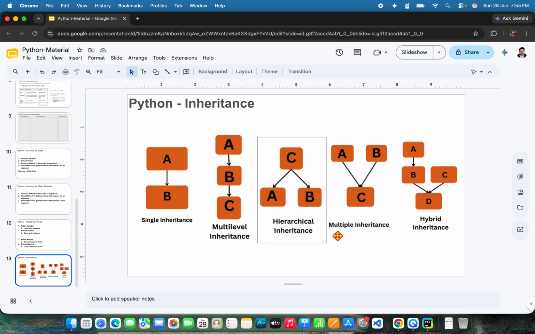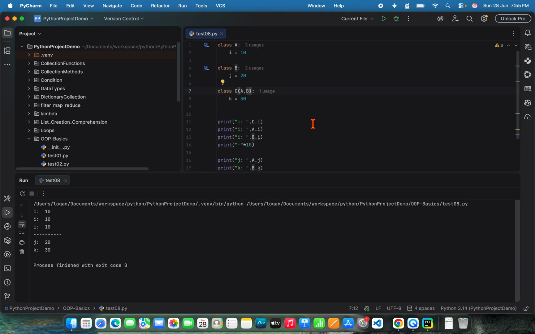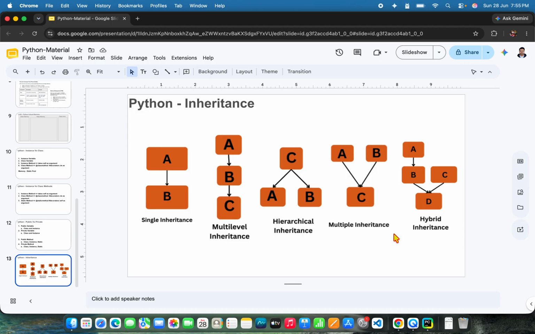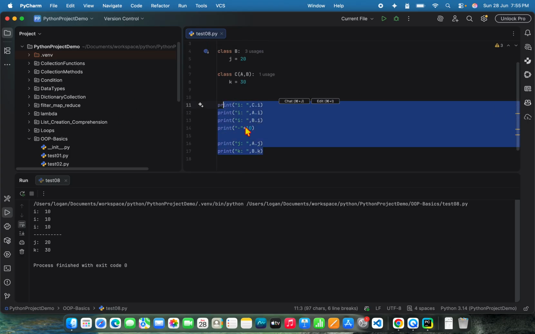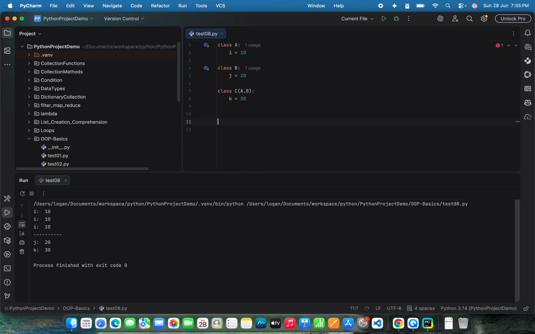This is not multi-level inheritance. Understand this or remember this. Multiple inheritance is not possible in Java. There is a reason. When I'm taking the overriding polymorphism topic, I'll explain it a little clearer why multiple inheritance is possible in Python and why it is not possible in Java. But for now, remember, in Python, multiple inheritance is possible. All right. Now, let me print I.